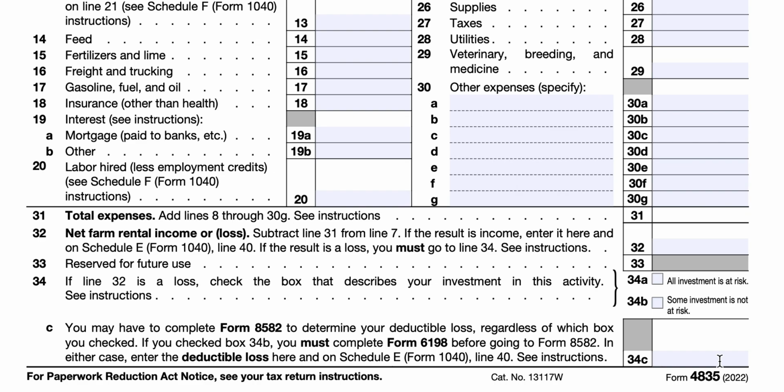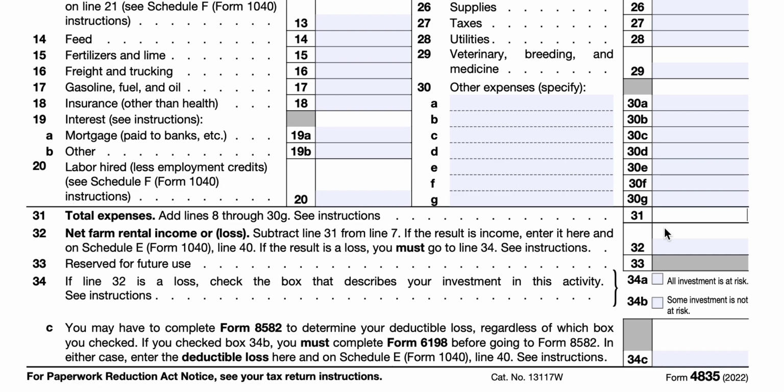So if you have income, you'll immediately put that in line 40. If you have a loss, then you'll go through a couple of extra steps. If not all of your investment is at risk, then you'll have to go through the at-risk rules, and then you'll have to go through the passive activity loss limitations.